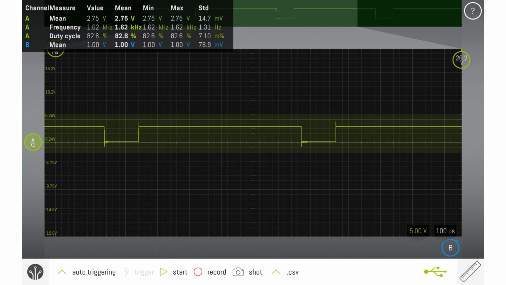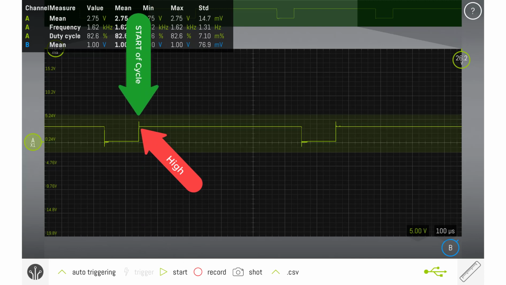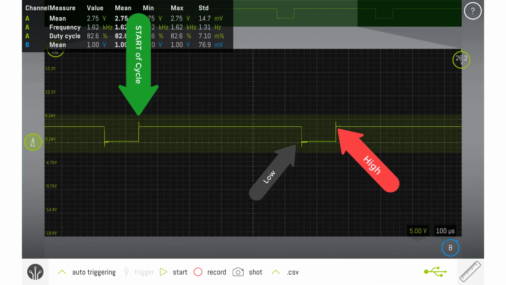Before we zoom in on the screen, let's recall how we designate the cycle. So there on the left, when the signal goes high, that is the beginning or start of the signal. The signal stays high for about 90% of the time, as we would expect, and then it drops to low. Once it goes low for 10% of that cycle, we have then the end of the cycle when the signal goes back up.